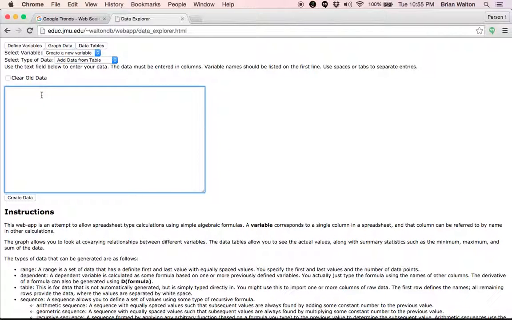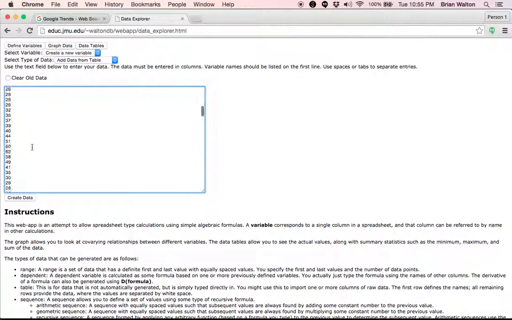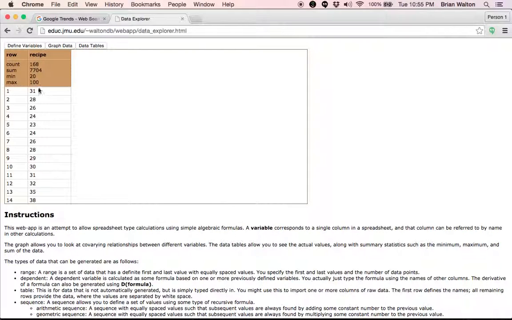So we're going to paste those results, and notice I did include the name at the front. That's going to be a variable recipe, and so we'll create that. It doesn't look like it did anything, but I actually now have in a table the recipe, and here are all my values.